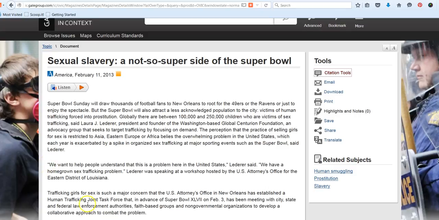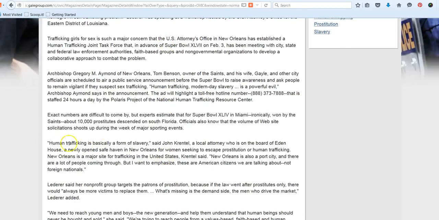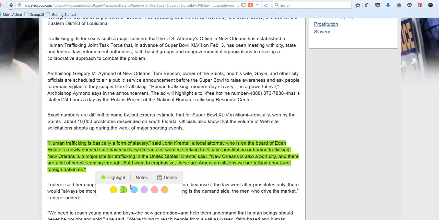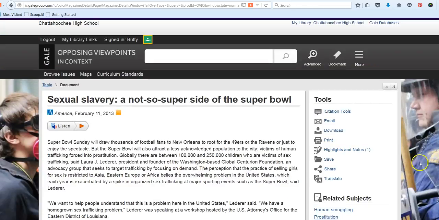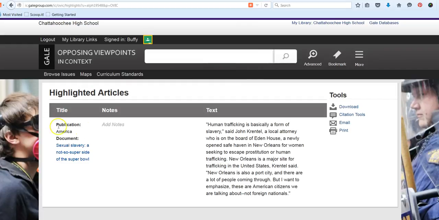You can go through and highlight text if you want to do that. Just be aware that if you are highlighting text or taking even notes here, and this is my little toolbar, they are only saved for that session, so they won't be there when you get back. If you want to look at your highlights and notes, you go to More at the top, and then you can see that. Of course, you could always email to yourself, download and copy and paste it into Google Docs or Microsoft Word, whatever you want to do. But that is something that sometimes people want to use.